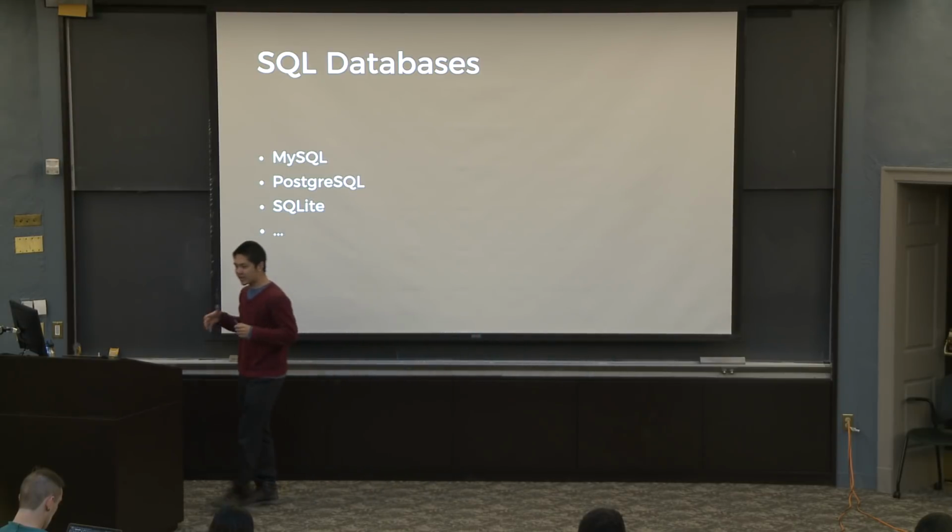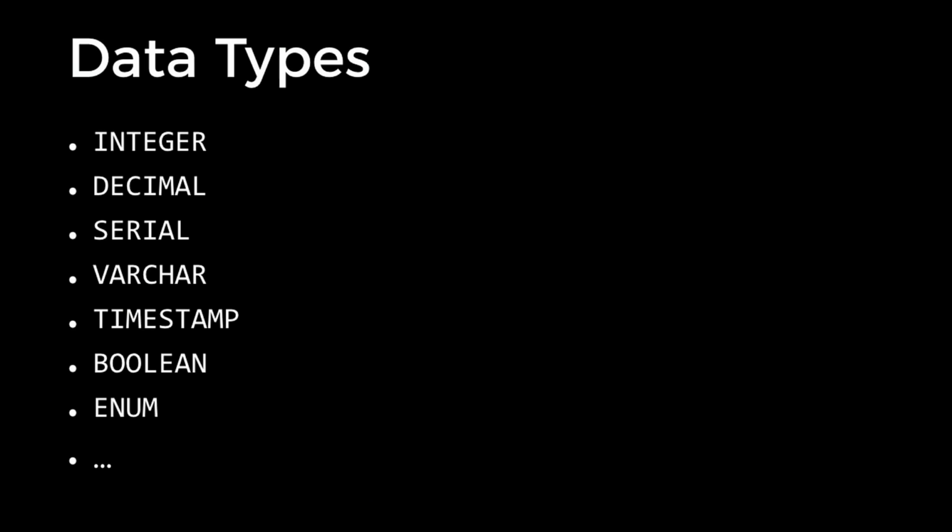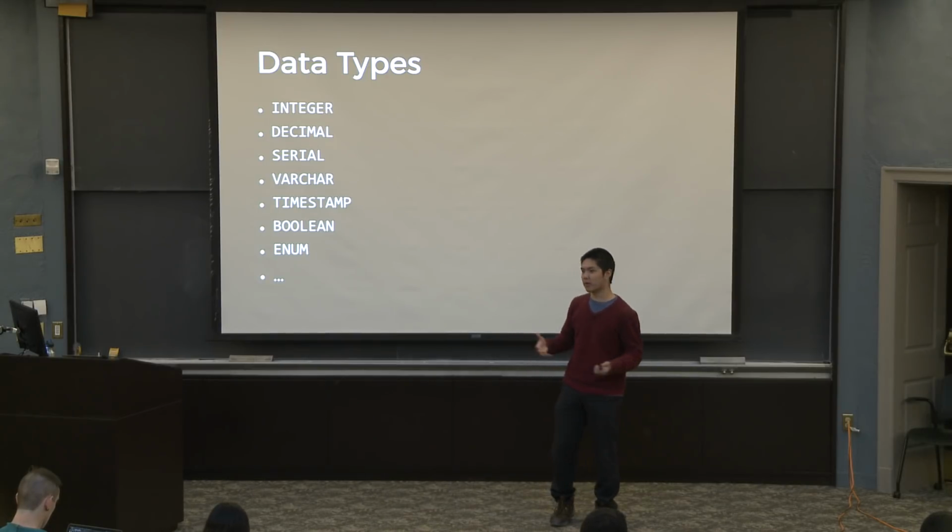So, much like in any programming language where we have different data types for different types of data, SQL likewise also has data types. These are the data types you might commonly see in PostgreSQL, and different databases will have different types, so some of the stuff you're going to see here differs a little bit from SQLite, which you might be familiar with from CS50. Integer, as you might imagine, just stores an integer. A decimal number is a floating point number, something that might have digits after the decimal point.